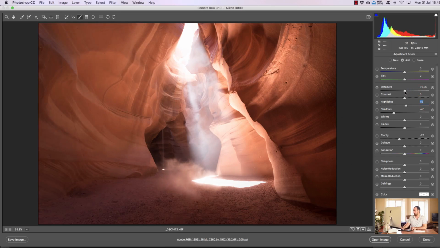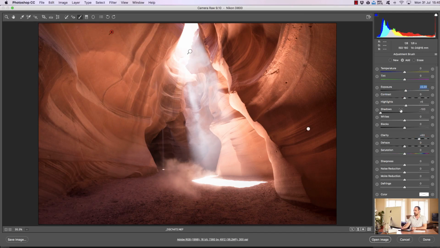So let's bring down the exposure, and we can keep the shadows down there a little bit, but if we want, we can also bring up the clarity because we need a little bit of detail in that area. I'm going to paint it in a little bit more along there. And if it's a little bit bright, we can bring down the shadows a bit more, bring down the exposure a little bit more, bring up clarity. So we're bringing in a nice vignette along here while also bringing in some details. Now I think that's a little bit dark, so I'm just going to brighten it up a tiny bit.